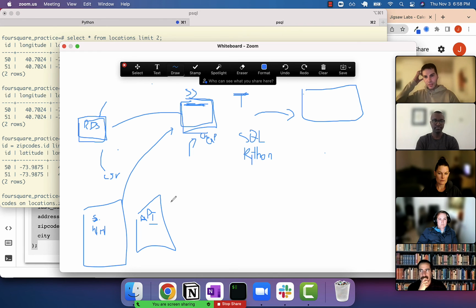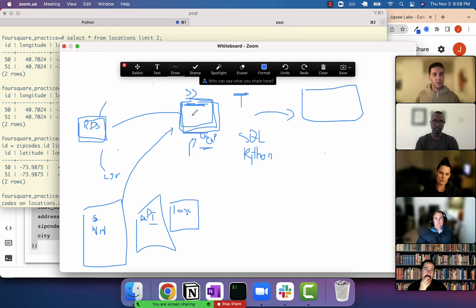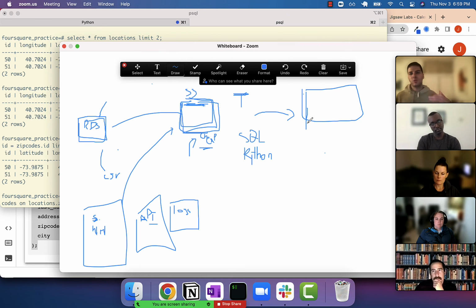So data that may not have a lot of value, but is cheap to store. Because storage is getting cheaper and cheaper, oftentimes you still store it in something. Another example would be logs, like logs of what every user on your system ever did. We could store that log file on S3 as well. Now, I wouldn't necessarily want to query this data. So by the time it gets into my database, or very quickly after, we can transform it.